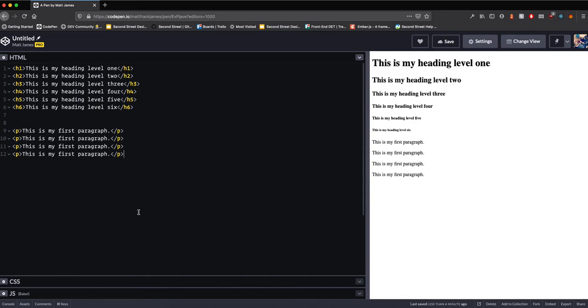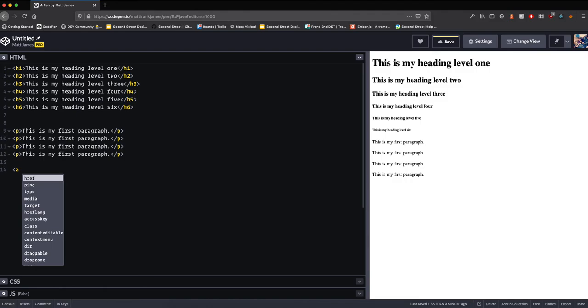So let's just look at how that works. And we're going to look at it with a fairly underwhelming example, but you'll at least see the mechanics of how that works. So we're going to construct our link or our anchor tag, and we're going to do that very similarly to what we've done with our headings and our paragraphs. So we're going to have a leftward facing angle bracket, and then we're going to type the letter A. A stands for anchor, and that's just our tag.